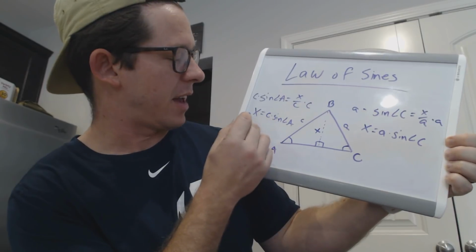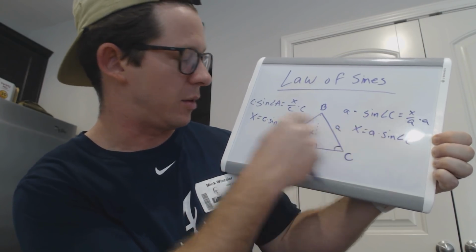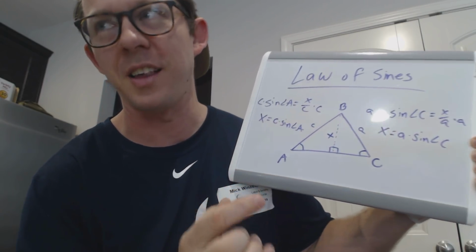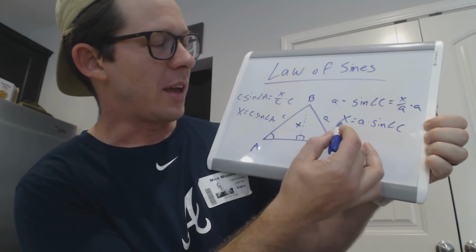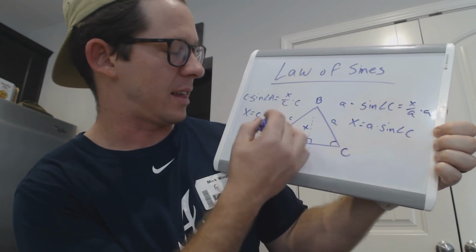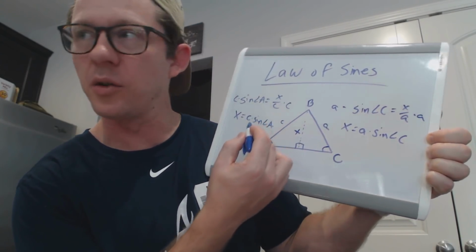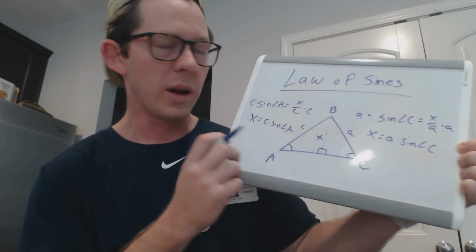Substitution basically says if x equals this and x equals this, then these two things would be equal to each other. The transitive property, I'm sorry. So if I set x equal to this and x equals this, basically this would have no choice but to equal this as well, right?